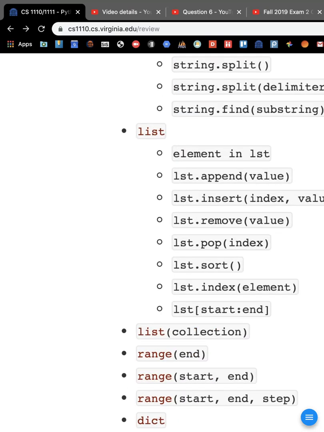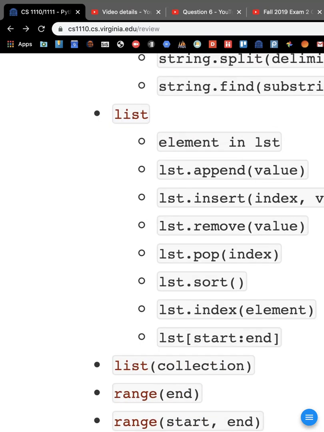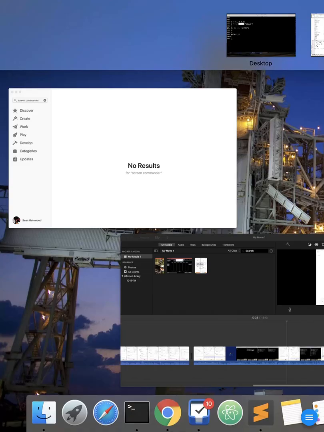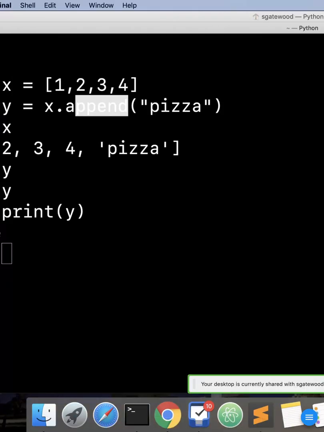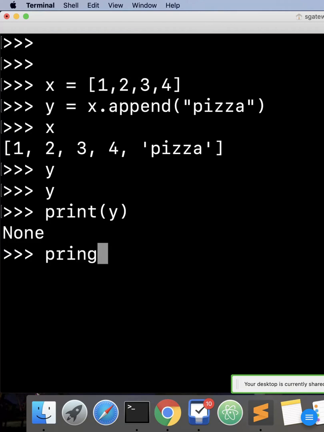I'm going to say it right now so you know what these are. So this returns something, right? Because that's going to do element in list, that's going to evaluate. Well, it's not going to return. It's not a function. It's going to evaluate to true or false. Append does not return something. Can I write on here? I don't think I can. Dang. This will not return something. Insert will not return something. It just inserts it. How about I test these out as I go to make sure I'm not saying something wrong. So how about we say print.